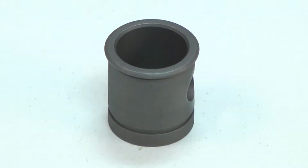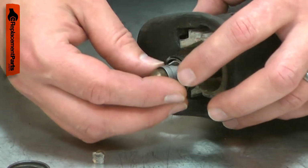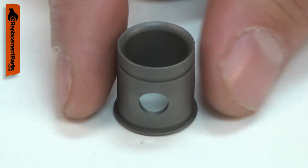The sleeve is part of your recip saw's blade clamp assembly. It fits over the blade shaft, and the other parts of the clamp slide over it. The retaining ring is secured to it.